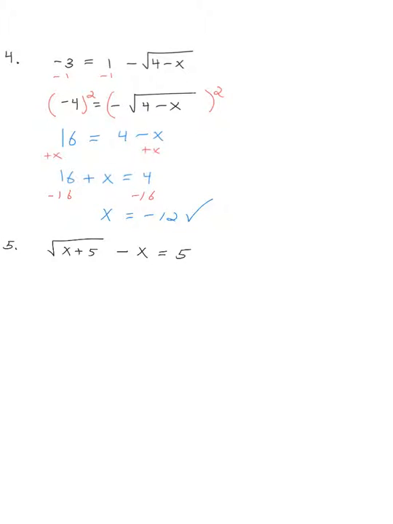To solve this equation for x, again, I have to isolate the square root, so I'm going to add x to both sides. I have the square root of x plus 5 is equal to x plus 5. Now that the square root is by itself on the left, I'm going to square both sides. And I have to be careful here. On the left, it's simple. I get x plus 5. But if you square x plus 5, there's no square root on that. You square the first term. You do square the 5, which gives you 25, but you get double the product of the middle terms. So 5 times x is 5x, and if you double it, you get 10x.